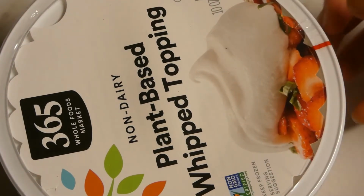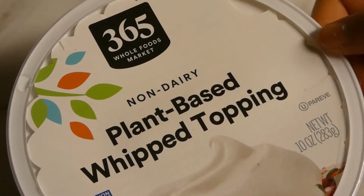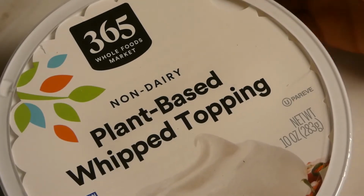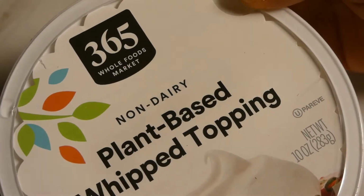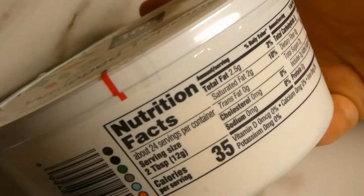Next off, you're going to be needing some non-dairy plant-based whipped topping. I happened to get the 365 brand again only because I've tried this particular product before and it's so good. It comes in the freezer section, so that's kind of a drawback. You're gonna have to thaw it out before using, which worked out for me because I'm gonna need to set the pudding anyway before I use this whipped cream, so it worked out just fine. And like I said, it tastes really good.